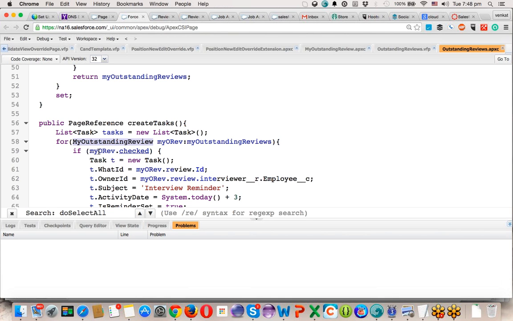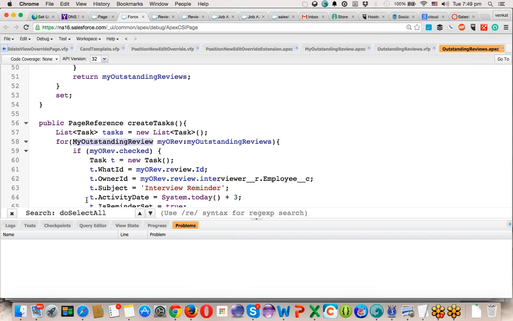Got it? If there are 10 records in this list of wrapper classes, in the current page I have 4 items in this wrapper class. My for loop iterates 4 times. Automatically it checks the size of this list of wrapper classes and passes 4 times.